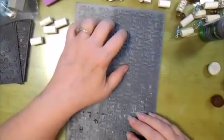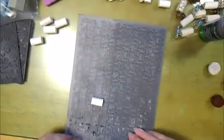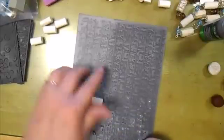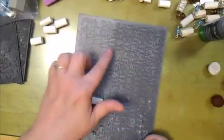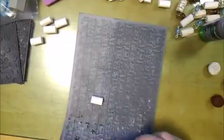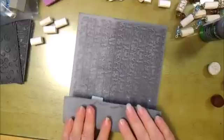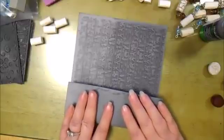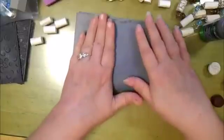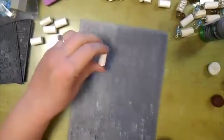This is the Ancient Hunter texture sheet from Cool Tools. I'm going to fold it over the bead that I have centered over two of these lines so that I'll get a bit of the actual Ancient Hunter's texture. Alright, so I'm folding the sheet over the bead. Now I'm just going to roll it, trying to keep the edge of the sheet in line.